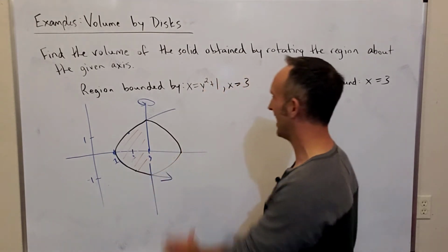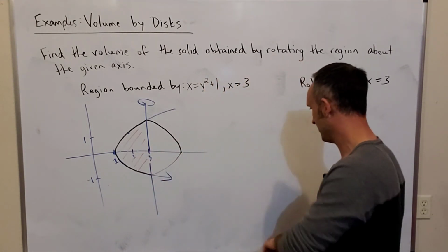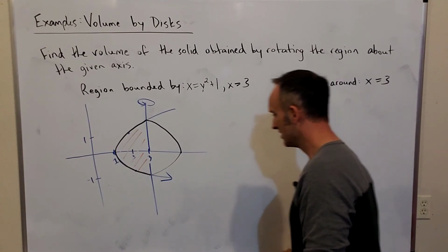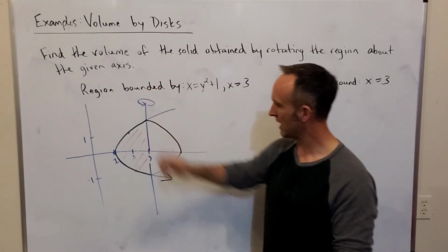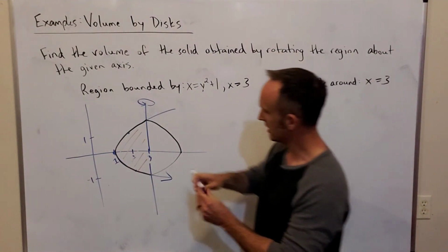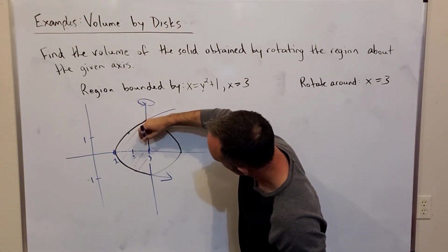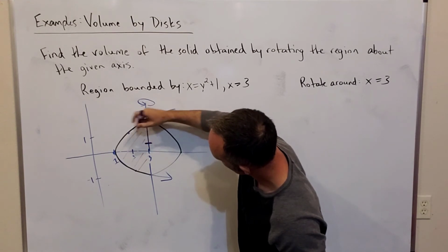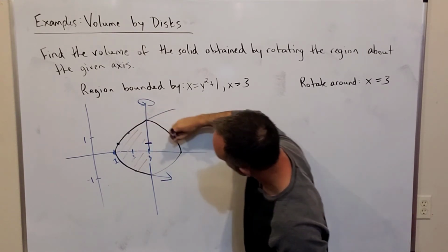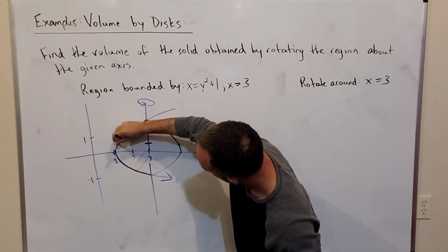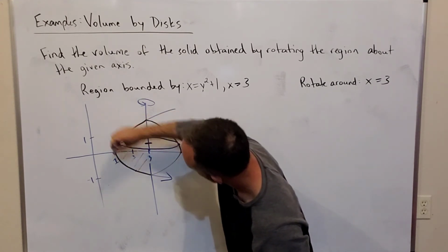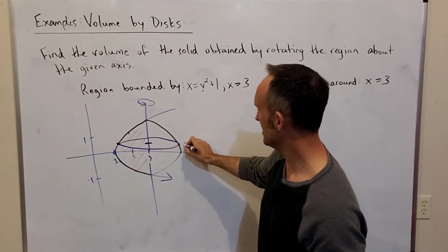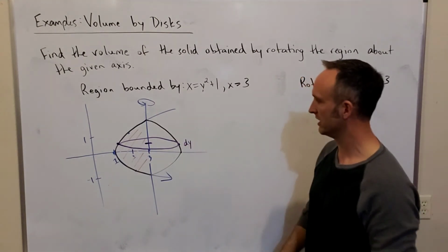So something like that is our three-dimensional solid. And now we need to slice it horizontally since we have a vertical axis of rotation. So let's say we slice it right here. So we'll create the left and right sides of our disk, our infinitely thin disk, which looks something like this. The thickness of which is dy, since it's measured vertically again.